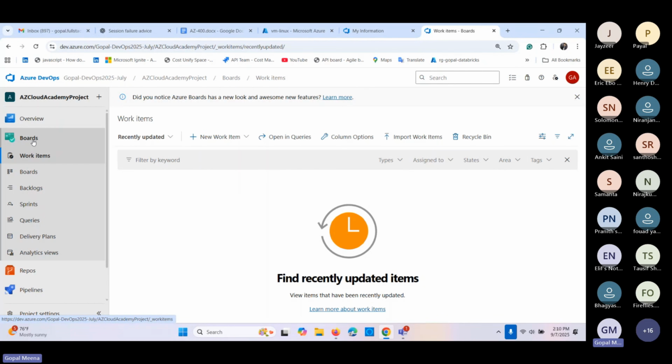In the board we will use agile methodologies. Agile means you can plan, you can build, you can test, you can review, and if you see any issues, suppose I'm building one application or some modules, if we get any issues, we can come back again and rebuild. Okay, so for this, who will be the owner of the creation of this? That would be the most important part you have to understand.